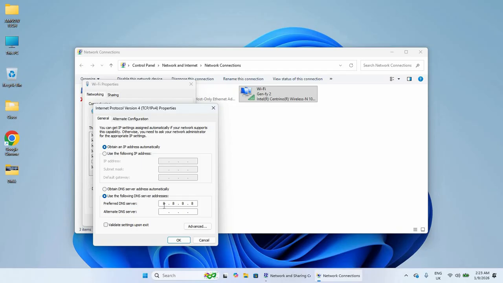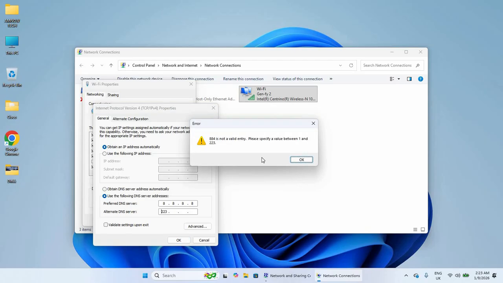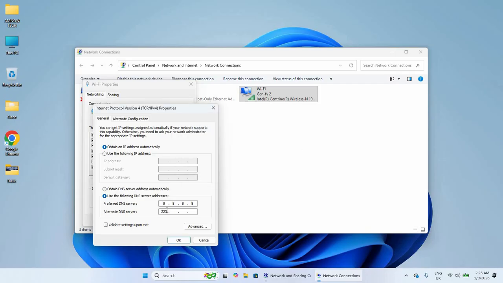The same thing applies if it is Cloudflare, you just change it here to 1.1.1.1. Depending on yours, you can use Google or Cloudflare. I'm using Google here, so the alternate address is 8.8.4.4. So we have 8, the next is 8, and the next is 4 and 4.